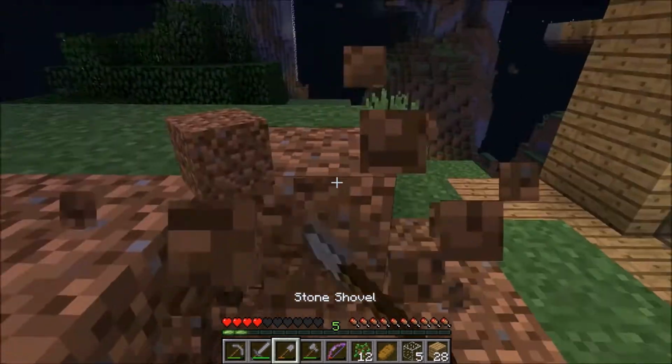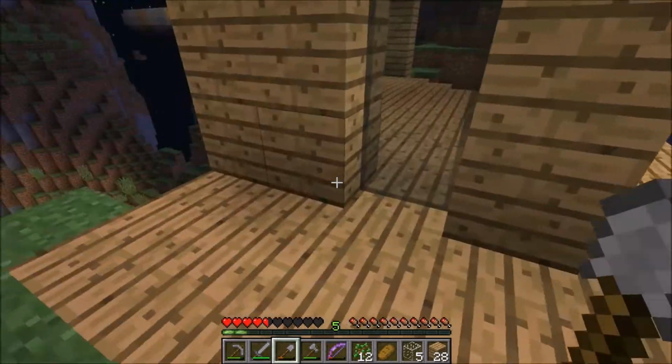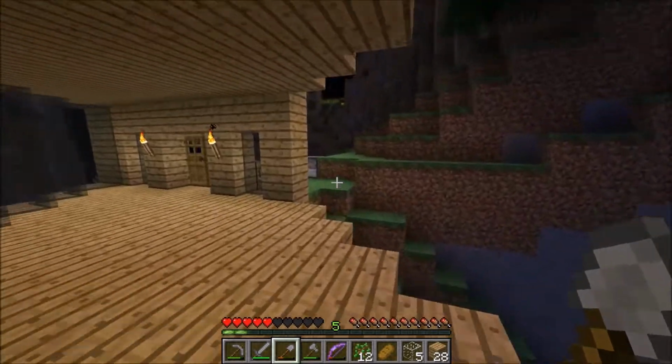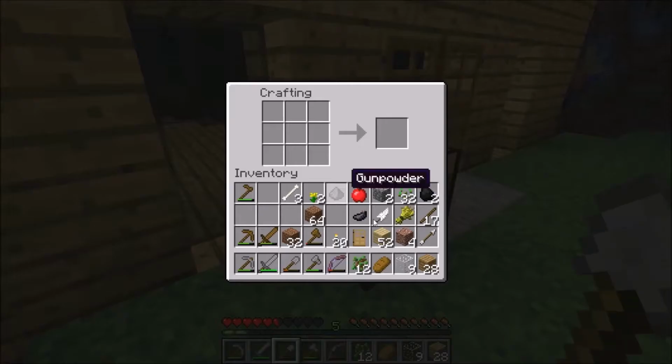Oh, we're not gonna use a sword for that. All right, let's see if it's done. Oh, let me just get rid of this. All right. Let's see. It is okay. Do we have enough? We do. Nine. All right. So we're not gonna be able to finish. We need more ink sacs anyway.